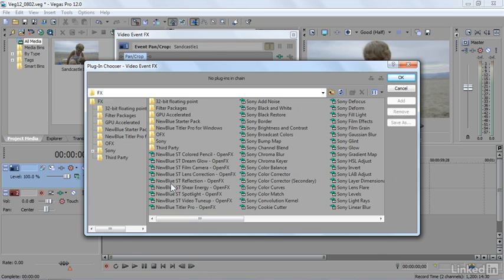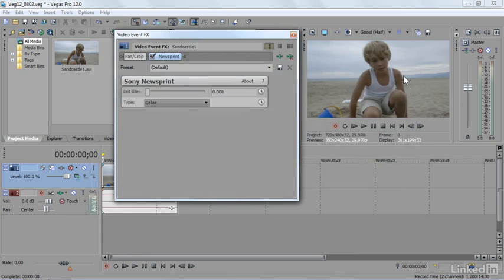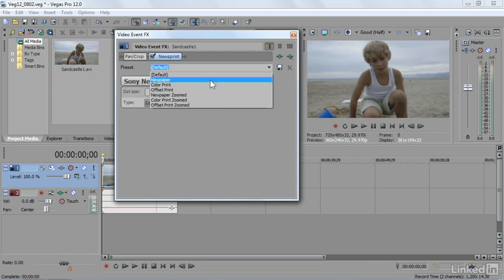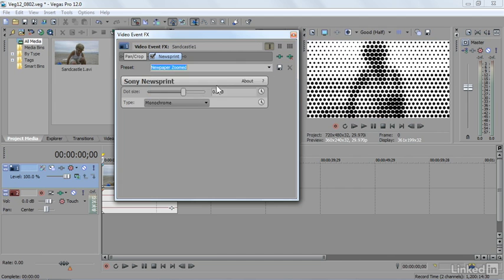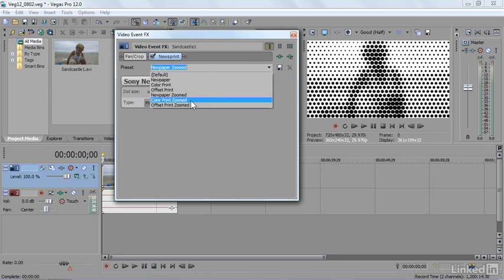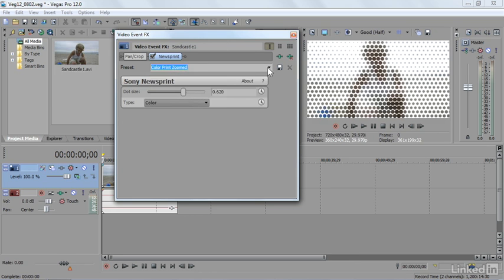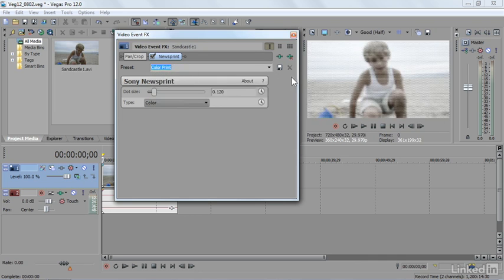Now let's go ahead and we'll choose a plugin here from our plugin chooser, and I can choose, for instance, Newsprint, and click OK. And I have the option screen here for applying Newsprint to this particular event on my timeline. In the Newsprint effect, I often use the presets. If you watch the preview window, you can see that it can make it look like an old newspaper photo, a low-quality newspaper photo, really zoomed in with pure black and white here, or color zoomed in. And you can get a unique effect with that. Let's set this just to default right now. I'm going to close this window.